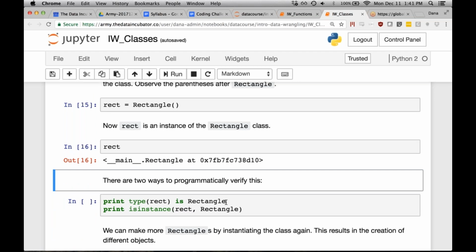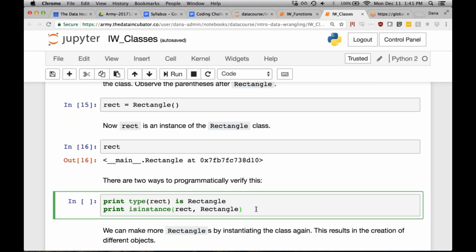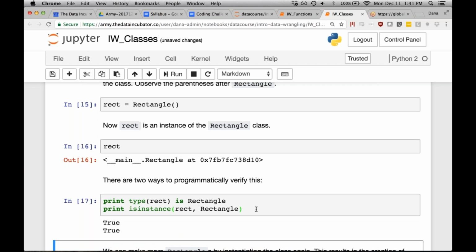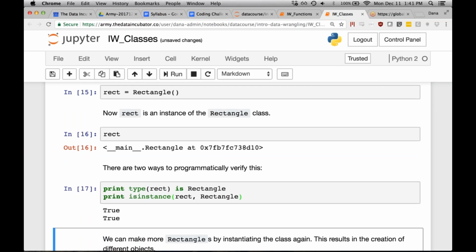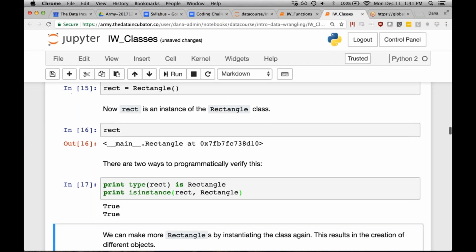Or we could use this function called isinstance, which takes as input an object and some type or class. If we run this cell, what do we expect to see? Is the type of rect rectangle? That is a true statement. And is rect an instance of rectangle? That is also true. So we get Trues printed out.